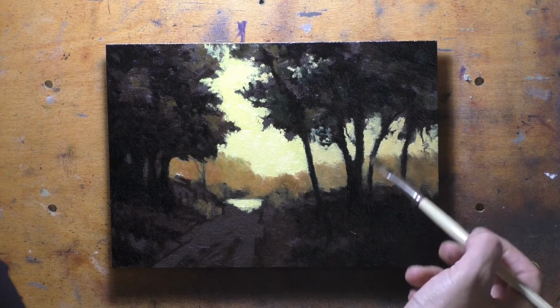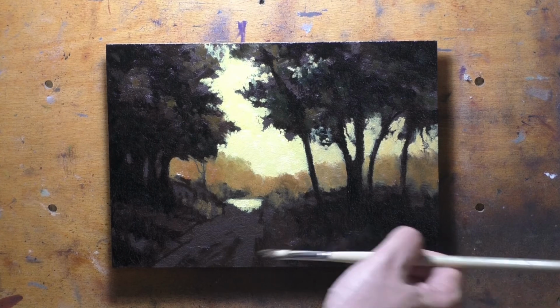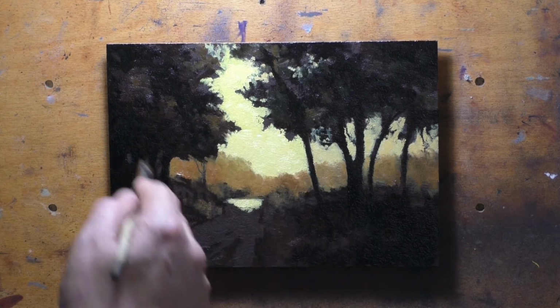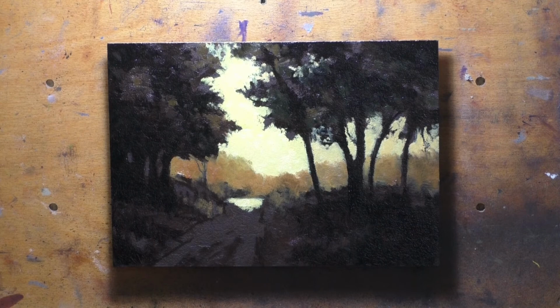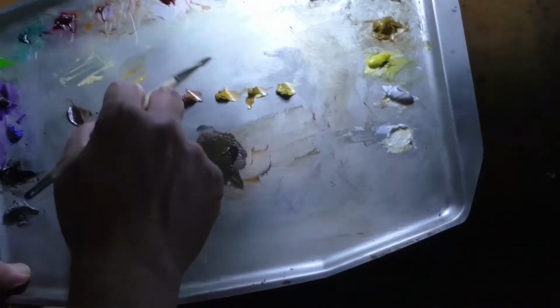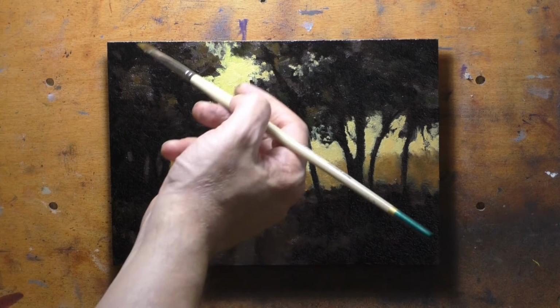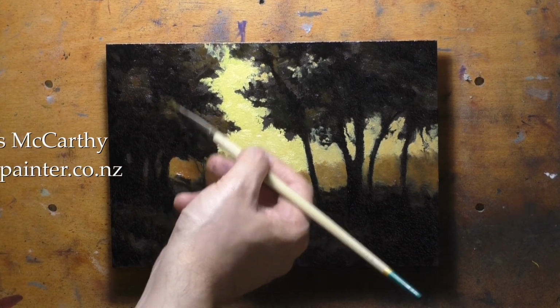I'm liking this. I'm liking this over here. I got that kind of greenish tone that I mixed and didn't use much of. This tone. And I'm going to bring some orange into that. The orange isn't super powerful, but it does change things, modulate things.